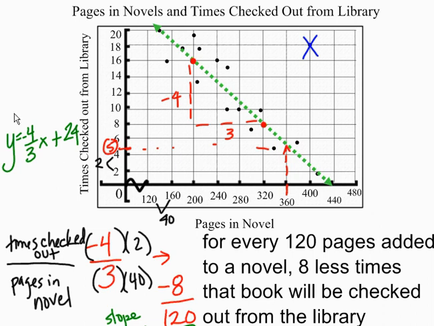So this kind of equation can help us write the trend line so that we can plug in approximations. We can get estimates. We can do the estimates algebraically without doing it on a graph. We can plug in 200 pages for x, right? The pages in the novel, find out how many times that's going to be taken out of the library. So that's how we're going to use that as well. So hopefully this explains how to use straight lines with scatter plots, and how to get more information out of your scatter plot and do predictions. Because if we can't do predictions, there's no point in doing a scatter plot. That's what gathering the data does for us. It gives us information and helps us to make predictions.